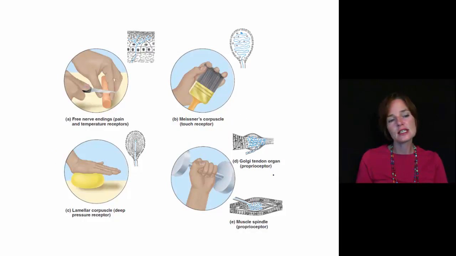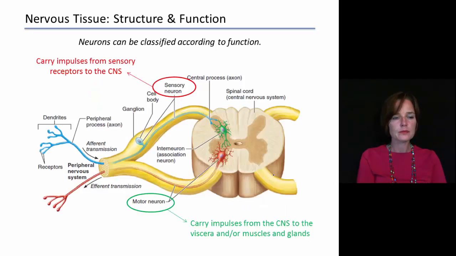And then here's an example of different types of sensory neurons. We can have free nerve endings. We might find those in our fingertips. Those are going to be responsible for detecting pain, for detecting different temperatures as well. We have some that are for touch receptors. We have deep pressure receptors, and then we also have muscle spindles, and so those are proprioceptors. And so you can see we do have a number of different sensory receptors, which again are collecting information, and then once they get that information, they are sending that sensory input to the central nervous system. So these are all examples of that.